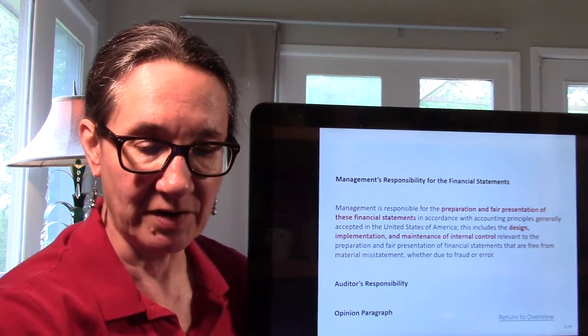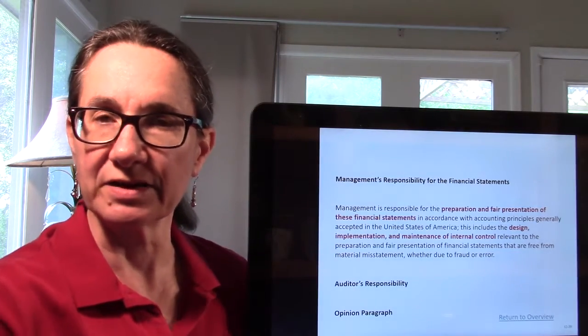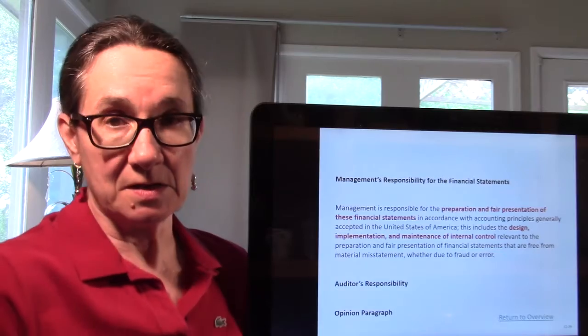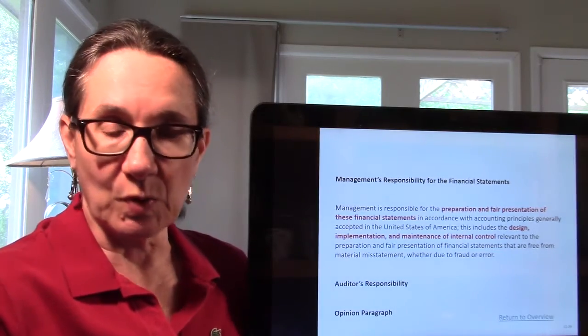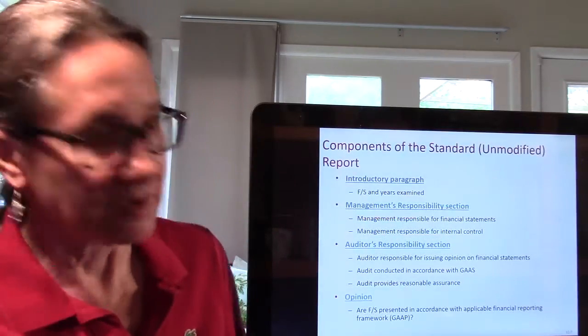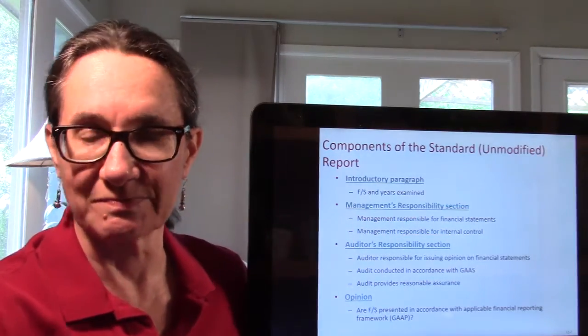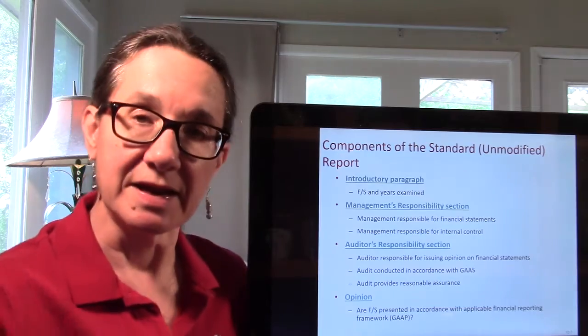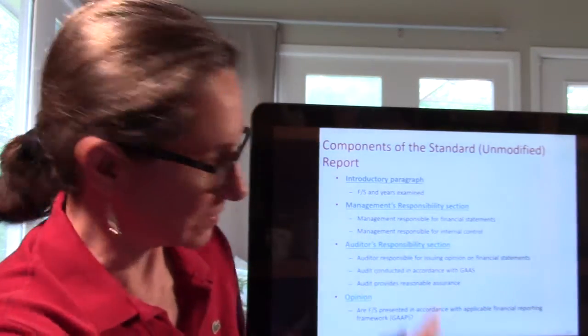So there's always this, and these all look the same. If you go out to Edgar or somewhere and pull up some 10Ks and look at the auditor's reports, you'll see they all look the same. And if you look at the same ones from the same company, they're just flat out boilerplate, they look the same. Next will be the auditor's responsibility.